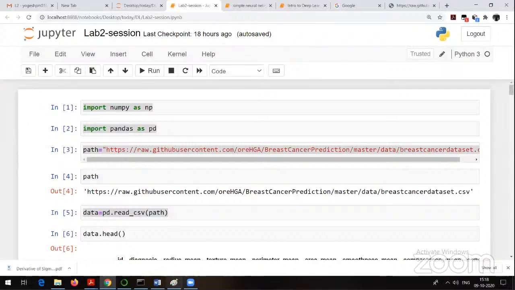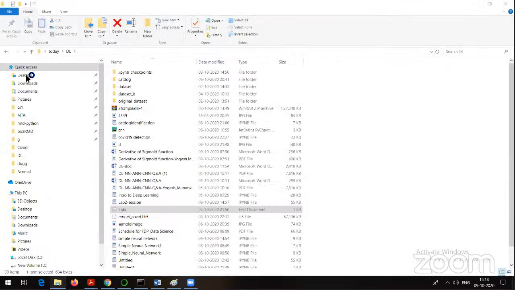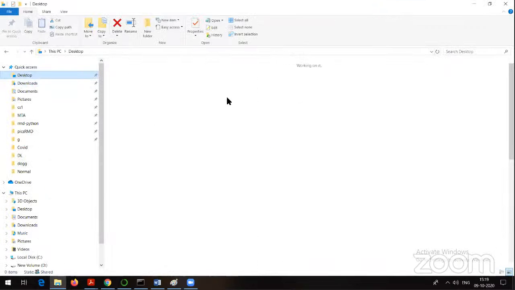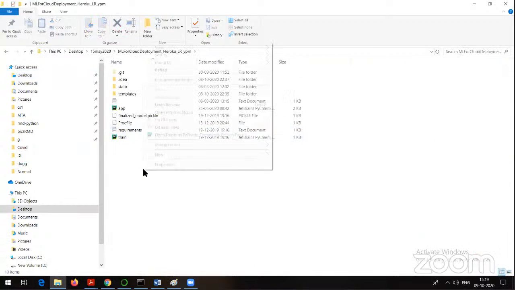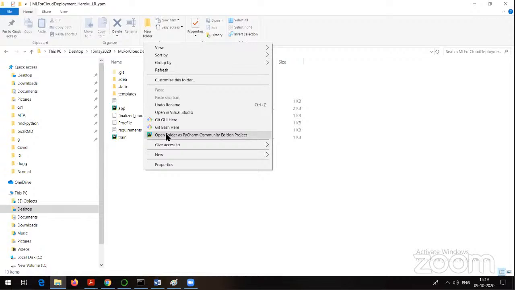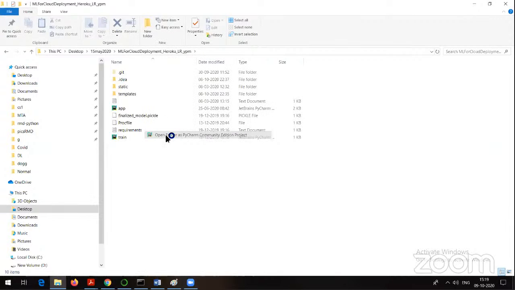Let me show you that particular project. Let me just run it. I will be using PyCharm for that. The project is all about predicting the chance of a student to get admission in a foreign university. To get admission for MS, you need a GRE score, TOEFL score.